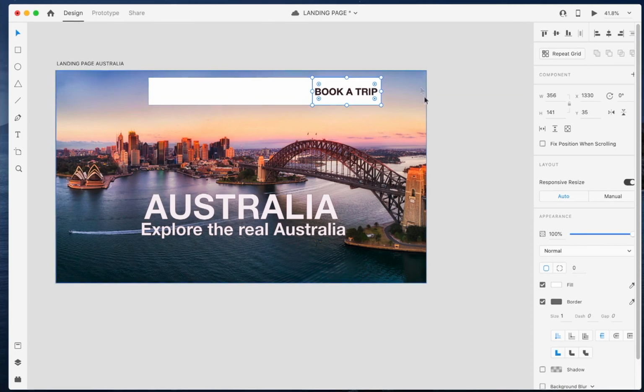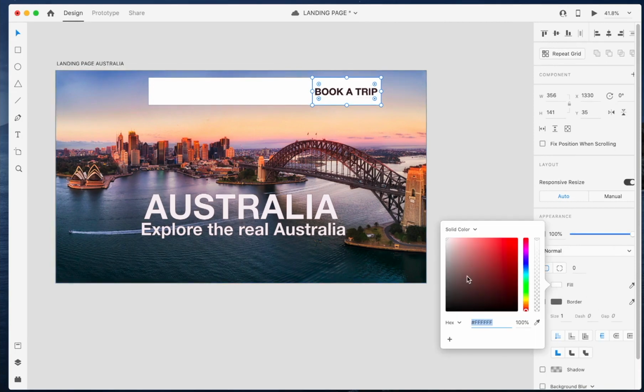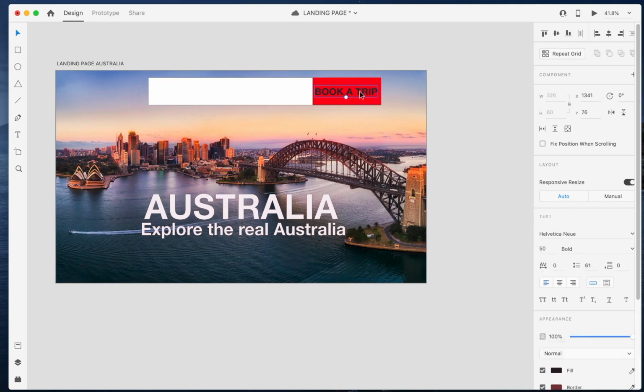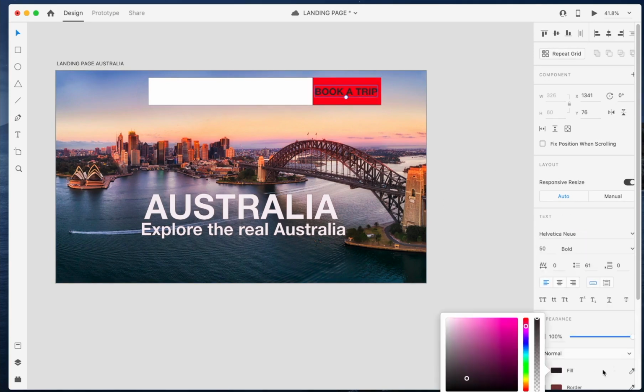Okay. After that, I'm gonna choose an eye-catching color for the button. As you see, in here it's white, but I'm gonna put something, okay, so it stands out. And I'm gonna change also the color of the text, like this one here.